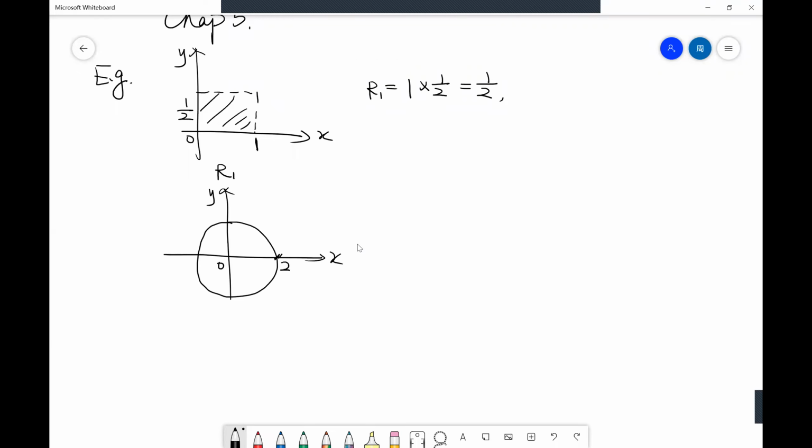And if we want to calculate, for example here, a circle with the radius 2. So here should be 2, right? And here should be -2. And the region, that is the center, right? So here we know if we want to calculate this region, we call it region 2 here, that the area of region 2, that should be, we can use the formula again, that equals pi times 2 squared, right? So equals 4 pi.